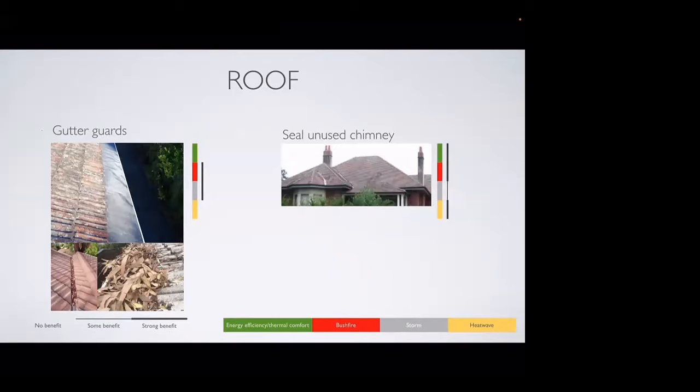In the picture you see there, the gutter guard is fitted over the last row of tiles and fitted pretty close to the edge there. So it's a nice, flush, smooth transition from the tiles over to the edge of the gutters, so that any leaf litter can simply flow over the top. And make sure you do them in the valleys of your house as well, because there's no point having your gutters done if the valleys aren't done as well. The gutter guards need to be at least 2 to 3 mils in aperture. I believe it's actually 2 mils aperture to keep embers out and to keep all the leaf litter out.